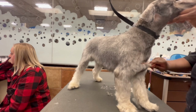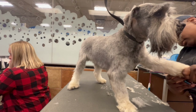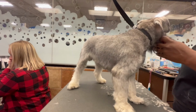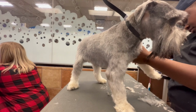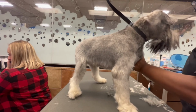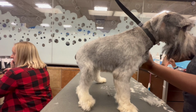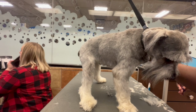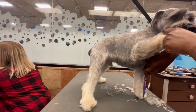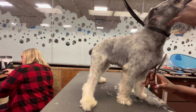For all new groomers, and hear me when I say this and listen to me when I say this, because I didn't listen when I was a new groomer and somebody told me this. Your comb is your best friend. When you are scissoring, use that comb. Comb, brush, brush, brush. It's actually a joke between me and some of my old coworkers back up in Philly. But your comb is your best friend, especially when you're doing longer lengths, because your comb will find your imperfections as well as the knots inside of the dog's fur.